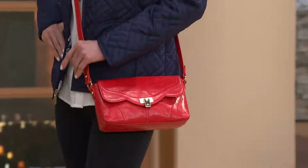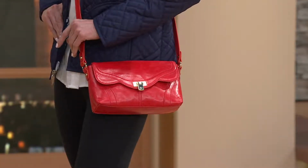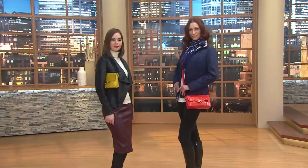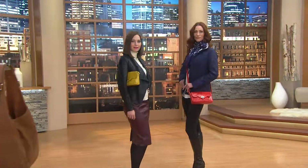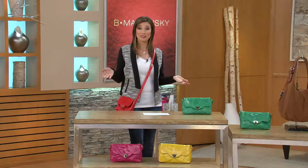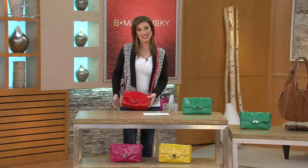Kate is carrying it as a crossbody, 21 to 24 inches, fully adjustable again at the top of the bag with belt-like closures, which is really nice. And then of course, if you want to clutch it, that's what makes this bag day to night, which is really interesting because a lot of bags don't look the same if you were to tuck the strap in to make it a clutch. A lot of times, depending on the bag, you would tuck the strap in and all of a sudden you'd be like, well, that's the clutch. It holds the strap. But not with Bruce and his collection.